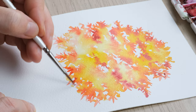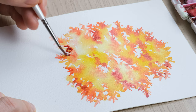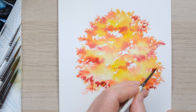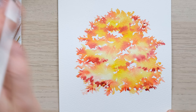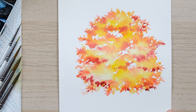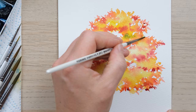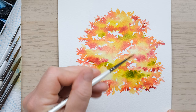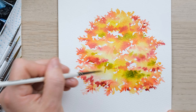As with most autumn trees in a state of transition, we might just see a little bit of green hanging on in there. So if I clean my brush off really well — even though this is a lighter color — I want to place it in just at the end. I've got green gold here, and I just want to have a little bit of the green holding on, but not too much.